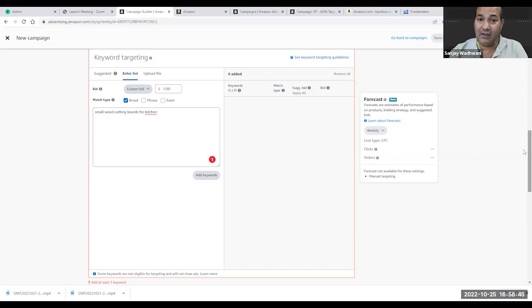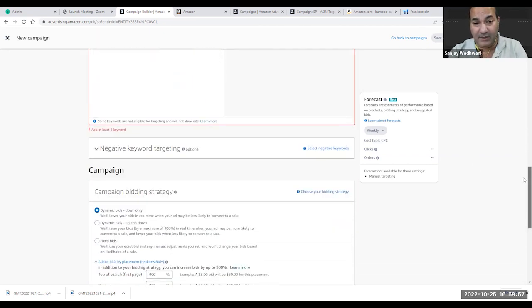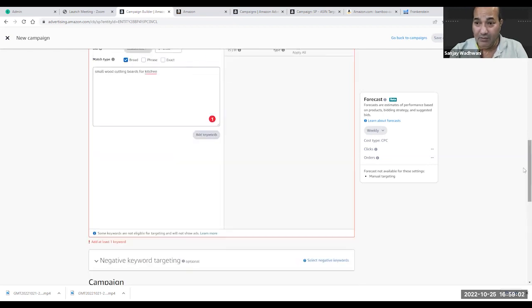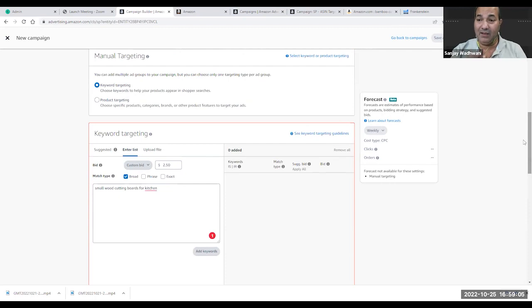If you don't want to target keywords above $2.50, if you want to be at $2.50 and less, change your custom bid here to $2.50 and less, and then you only target for those campaigns. And you can choose dynamic bids only. Now, me personally, I like to expand this in 15 different ways. One campaign, with the ad groups under the same campaign. So the first ad group for this particular keyword phrase is under broad match.